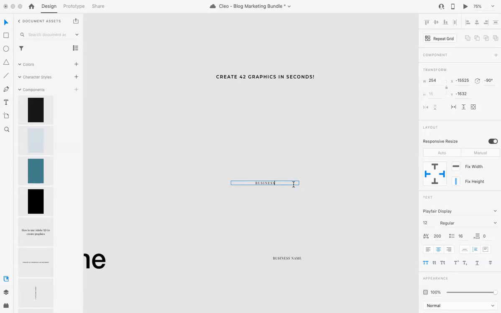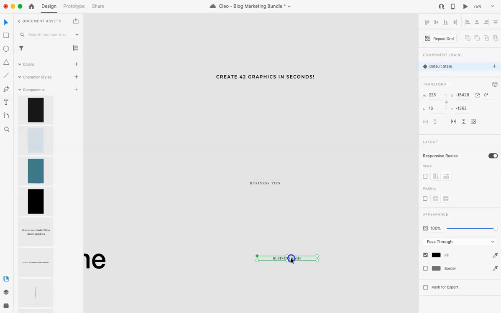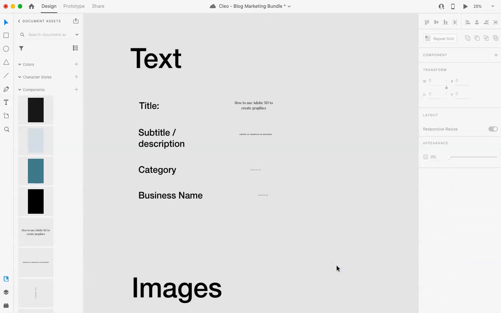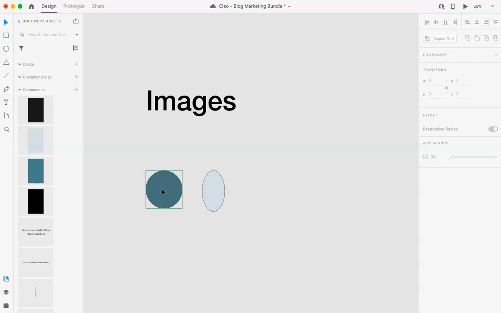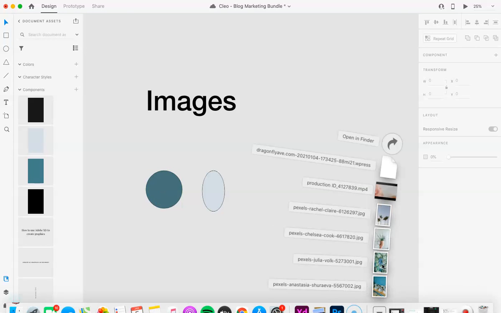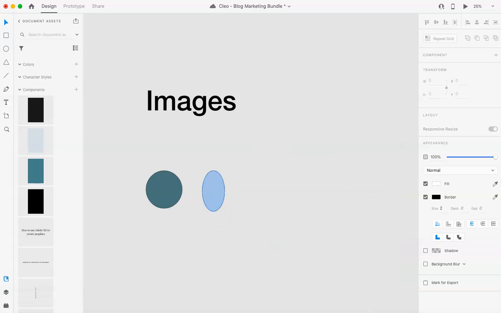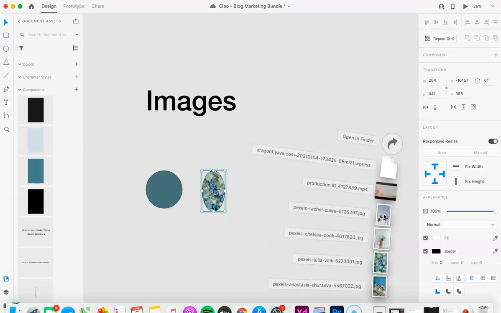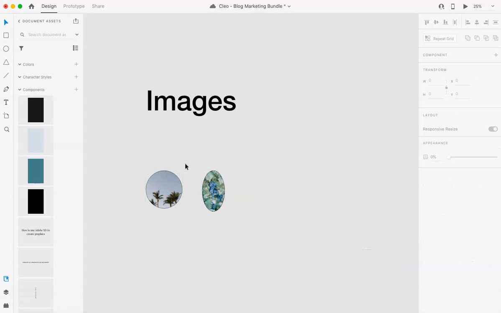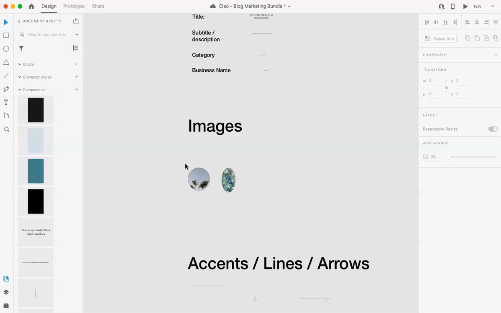Let's say it's business tips. And then your business name. This can also be your URL. It totally depends on what you want. But okay. And then images. I've downloaded a couple from Pexels, so we're just going to add those in. You can just drag and drop it. If you've ever used Canva or any type of drag and drop, it's essentially the same, which is beautiful.